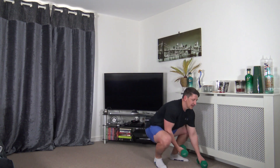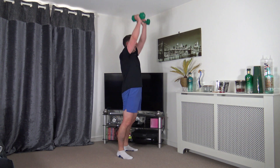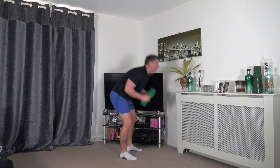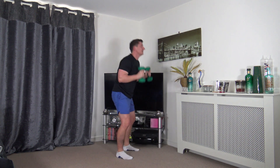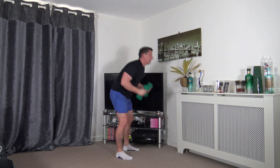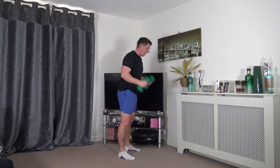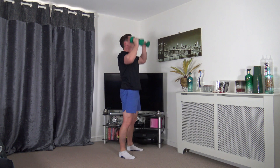Back to the first exercise: burpee into that press, round three. Push it up keeping the arms on a soft lock, head facing forwards, nice strong core. No impact: step it back, bring it back in, push up. If you want to make it the hardest, go down, add in a press-up, back up and push up through.